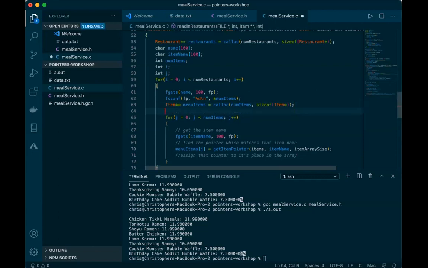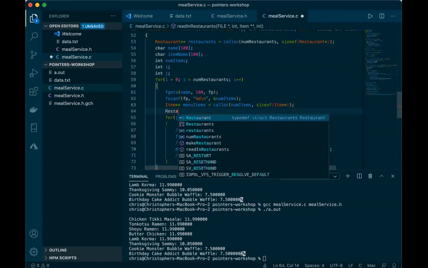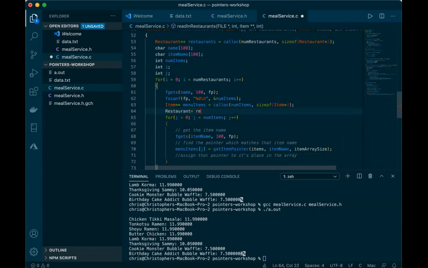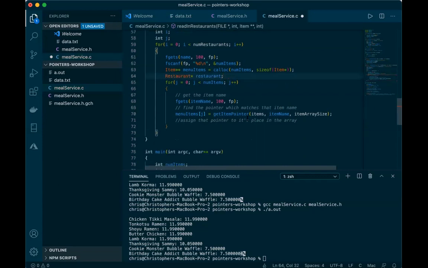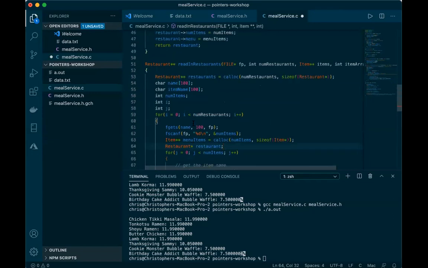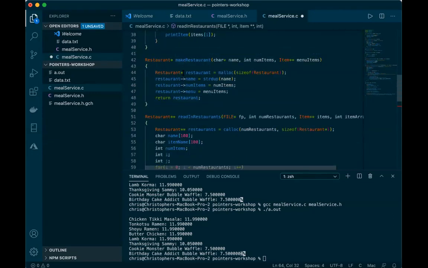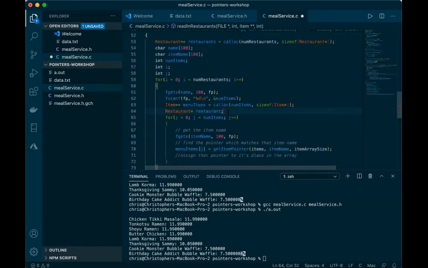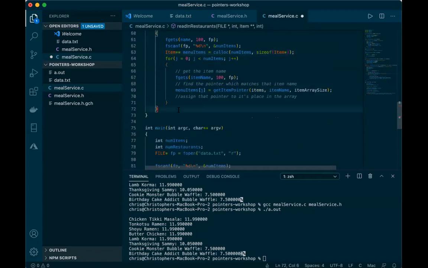So I'm going to do that real quick here. Actually, we can just do that like that because we already allocated memory in our function. Sorry about that. So actually we don't need to allocate memory. That was just my mistake. I made a mistake in my notes.